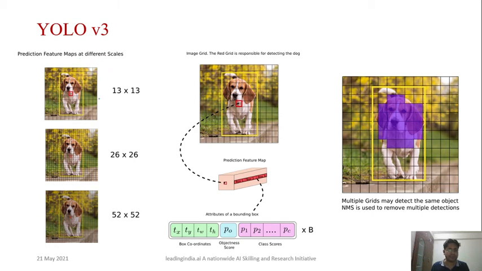What different scales means: if you have 13 cross 13, then this cell is responsible for that. If you have more, then multiple cells are covered here. Means if you have a tiny object, that will also be taken care of by the higher scales, right? Again, if multiple grids are selecting the same object, then you will use the non-max operation as we discussed to solve this challenge. Whatever has the maximum threshold, or you can say maximum confidence, will be selected, the rest all will be rejected. So with that you will be able to solve the multi-bounding box problem as well.